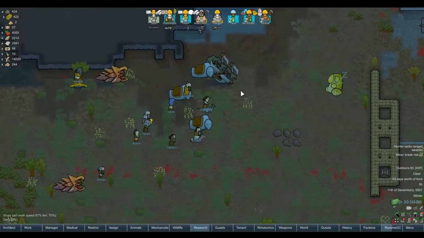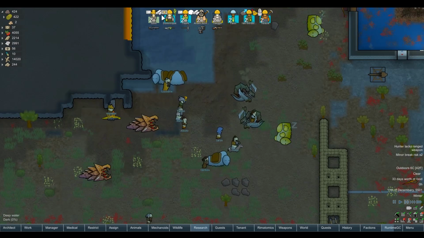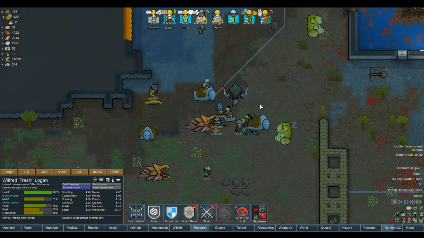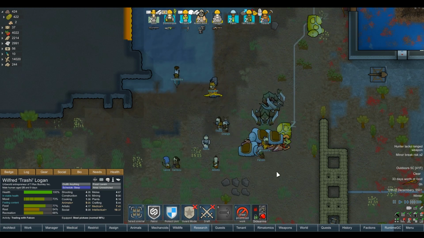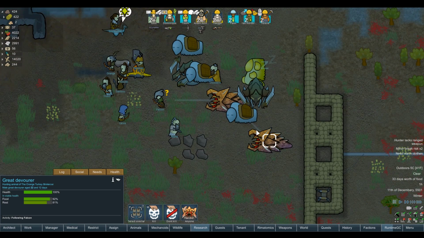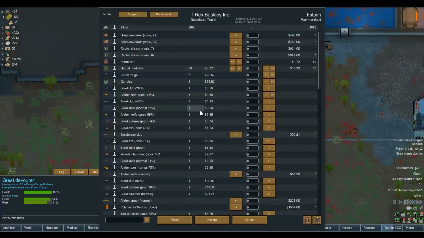Oh, it's the Zerg. The Zerg are here, by the way. Okay, they're a friendly Zerg, just here to trade with us. Trashy, I need you to wake up and see what these nice men want, because I can't. I don't think we have any right to say no to them when they turn up with... What is that? Raptor shrimp and a great devourer. Okay, you might as well go and have a word, see what they... Oh, they actually want to sell us the Tyranids.